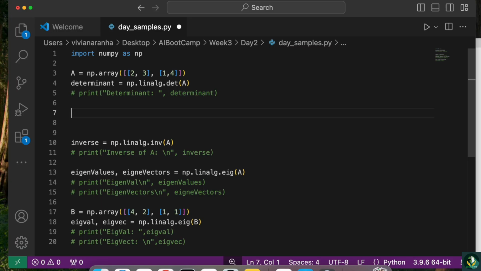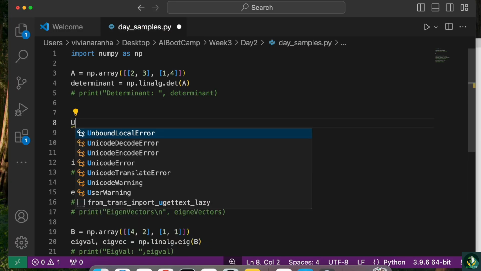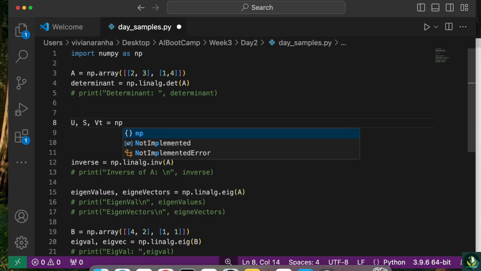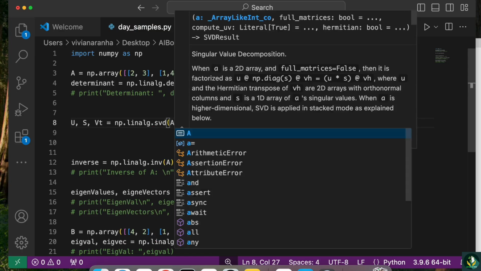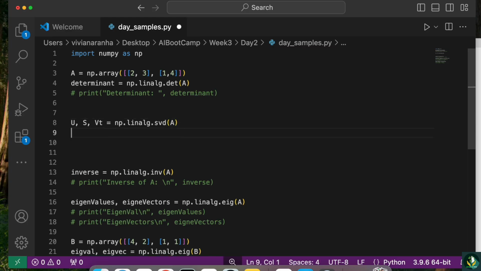I'm going to write some code here so it's visible to you. U, for sigma I'll use S, and V raised to T I'll say VT, equal to np.linalg.svd. So you see, you don't have to implement any of these functionalities. They're all available as part of the NumPy linear algebra library.